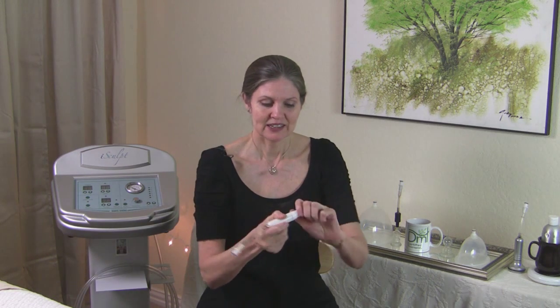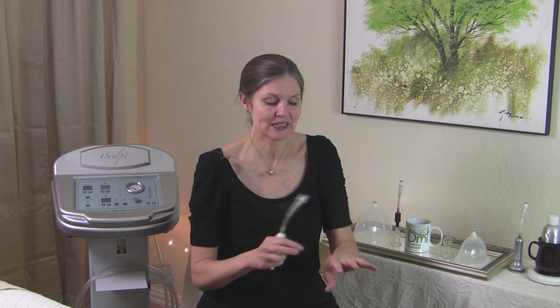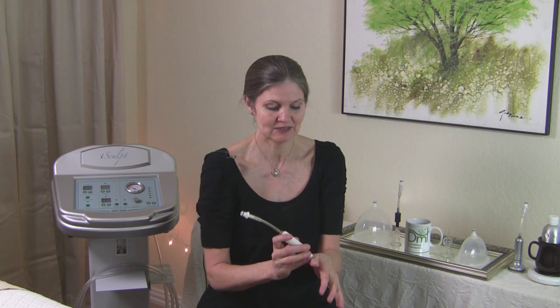I use sometimes the wand, and I'll switch it out here to the small pen, depending on the size of the hands. I work on little tiny ladies, and sometimes I work on men with big hands, so you kind of have to depend on them. I know through reflexology and Chinese medicine that the lymph runs up the back of the hand, so I put a lot of emphasis on just decompression along the fingers with the small one up the back of the hand.